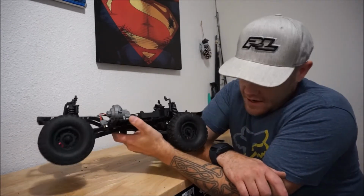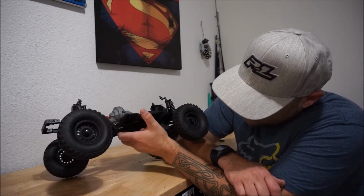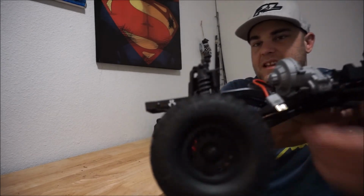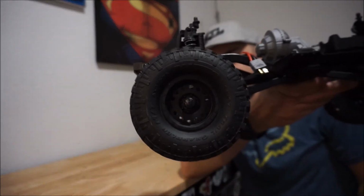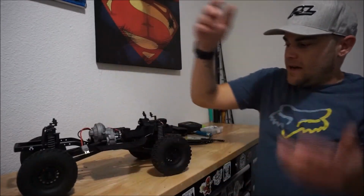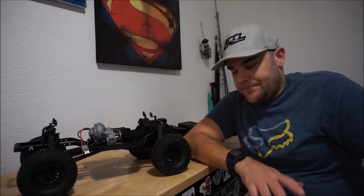It's got the Method rims, and I believe they're the same off the Honcho, but I don't mind them. They have that steely look, so I'm happy with that. But yeah, that's basically what the truck is stock.